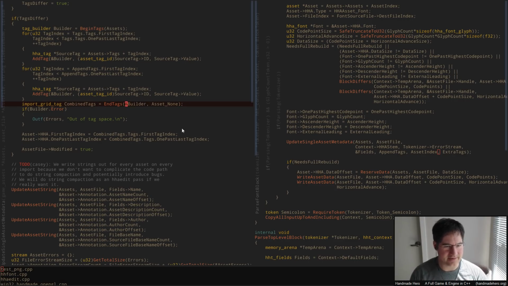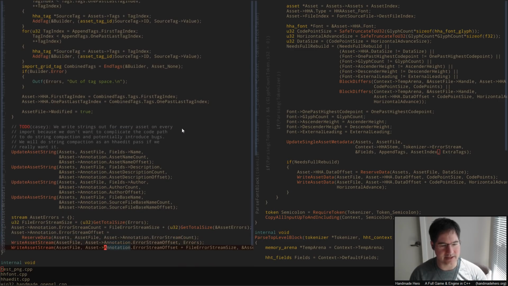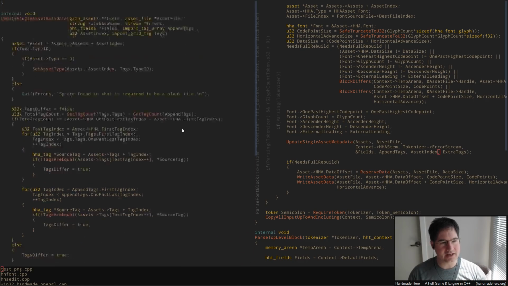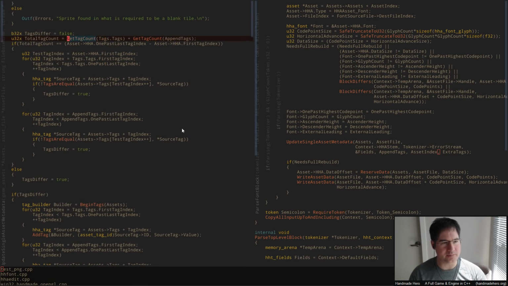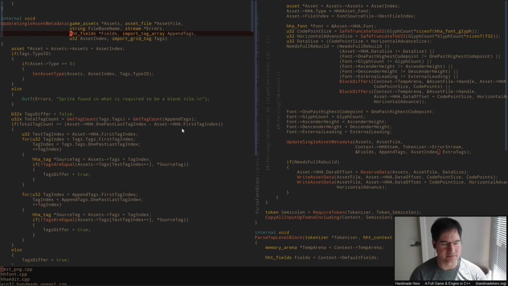I don't really know why we pass asset none there. Well, I kind of do. I guess we pass asset none there because we don't really want this thing to add the tag again. We've already put in the type tag, right? So then we end up in here and we're like, all right, we'll store these tags out. Off we go. Everything should get saved and then we're done, right? So I'll be honest, I don't really see why that wouldn't have worked. I suppose it could be that there was some kind of a diff that occurred and the diff didn't end up working. That's certainly possible.